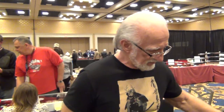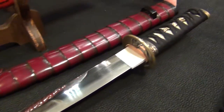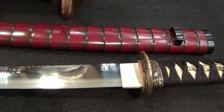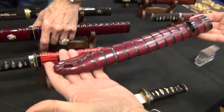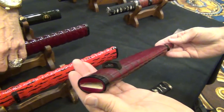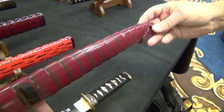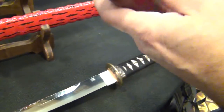I'd like to show an example — most any of these are traditional as far as the temper lines. This piece here has a sculpted tsuba which is done in a lobster tail pattern. This side is beautiful and it's all hand-carved. I said one piece but I misspoke — it's actually two pieces bound together, but you cannot see the seam on any of these. That attests to your level of craftsmanship.